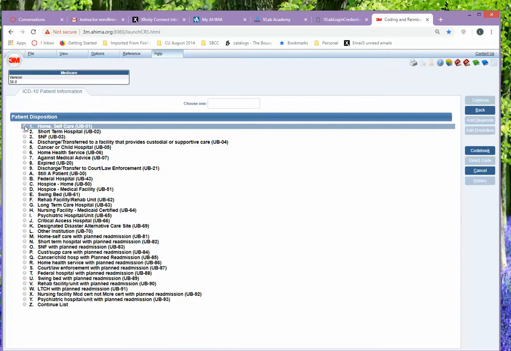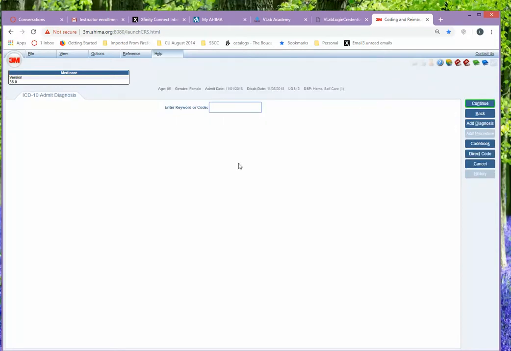Then you have to put in the disposition. Again, I'm just using made-up information. This is your admission diagnosis screen. You can type in the code if you've already coded it with your manual, for example. You can put in the decimal point, it will take it, or you could type in the words.